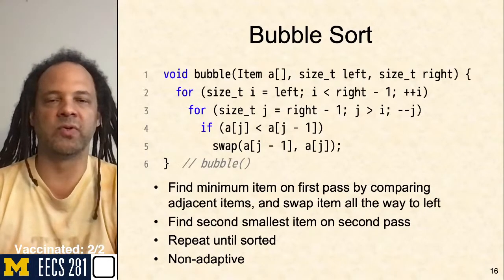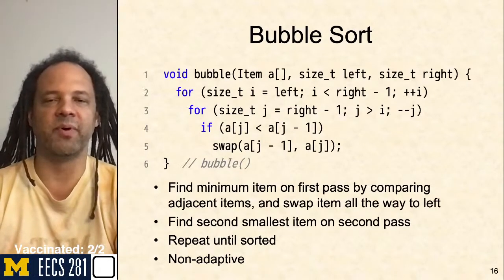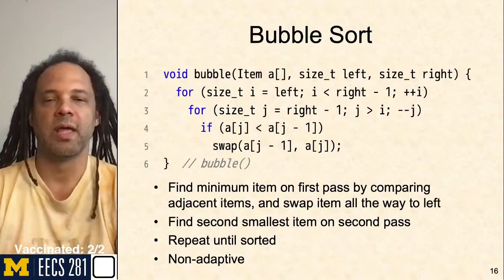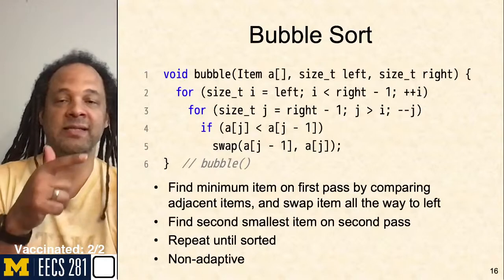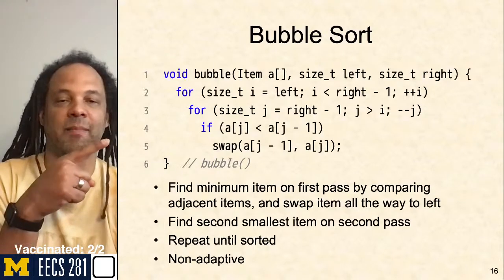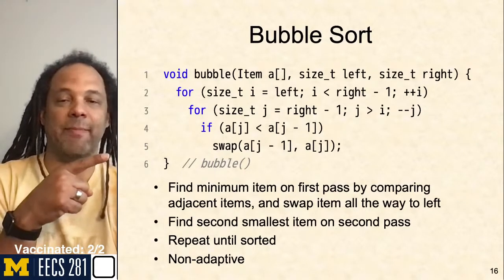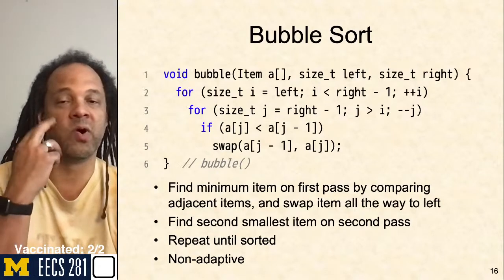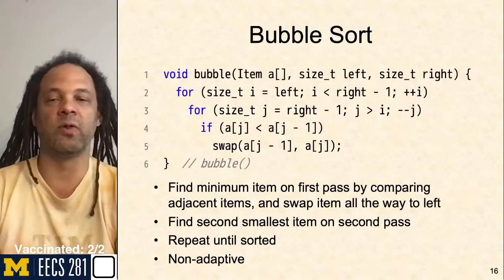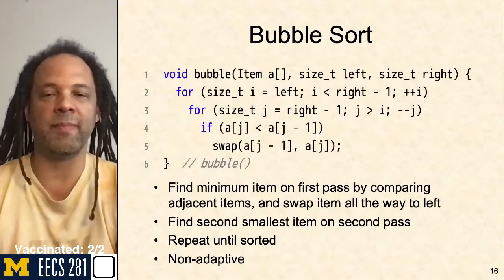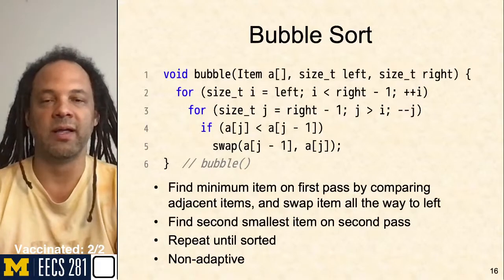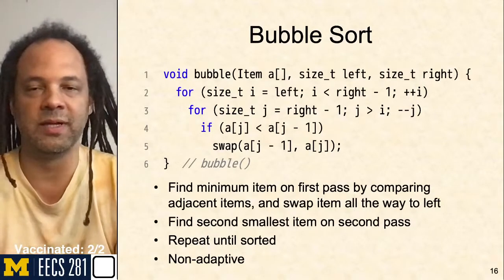Okay, so here's bubble sort. It looks really simple, and it is. It's an elementary sort. But let's get right after that complexity first and foremost. For starters, I've got two nested for loops. Inside my innermost for loop, I see I've got a comparison and then a swap, which we know is all a constant amount of work. So what's inside my innermost for loop is a constant amount of work. So then the complexity of this function is only about how long these for loops run. Let's take a gander at those for loops.